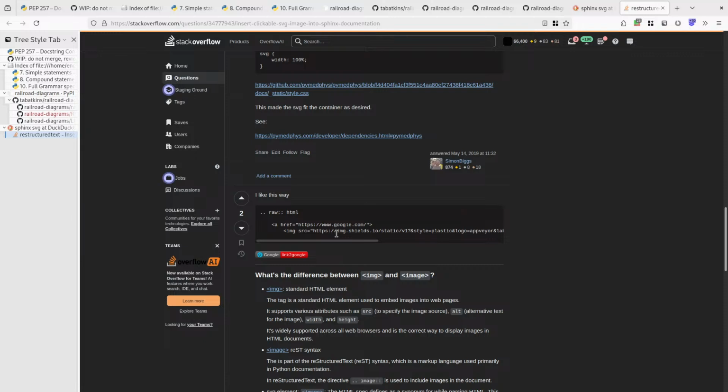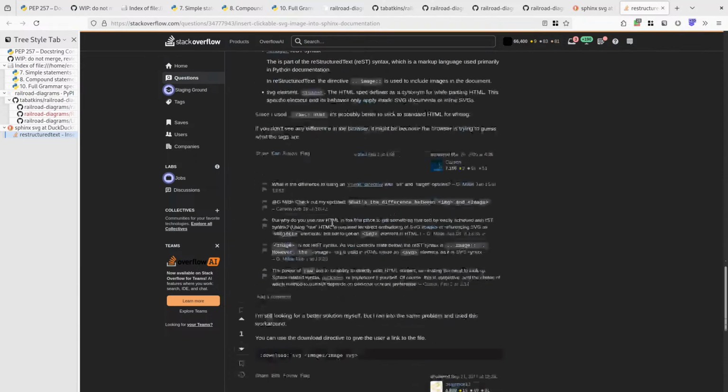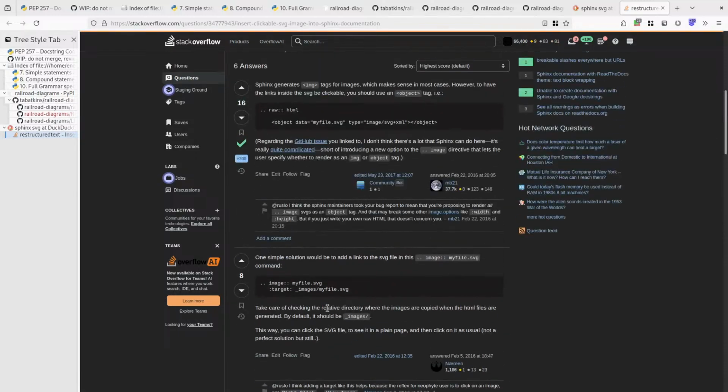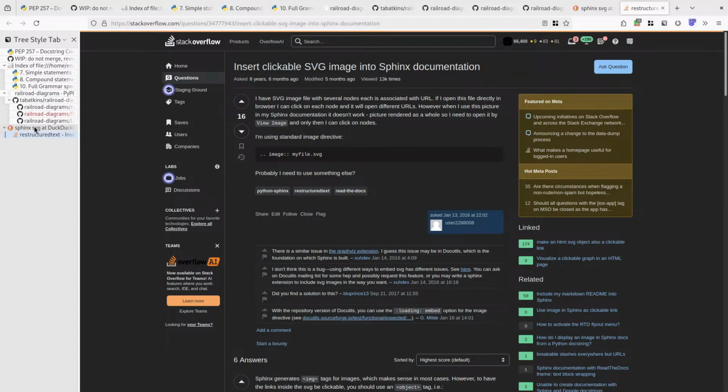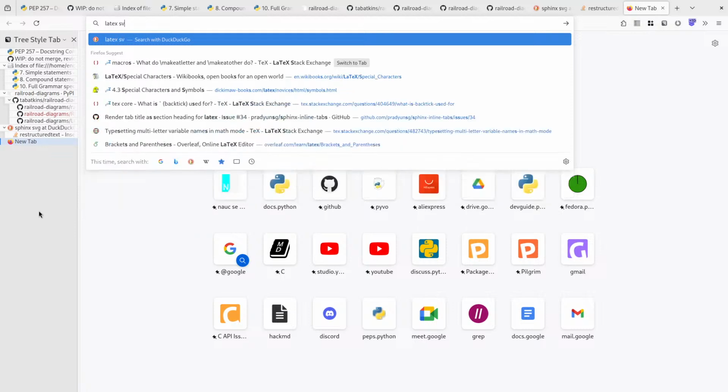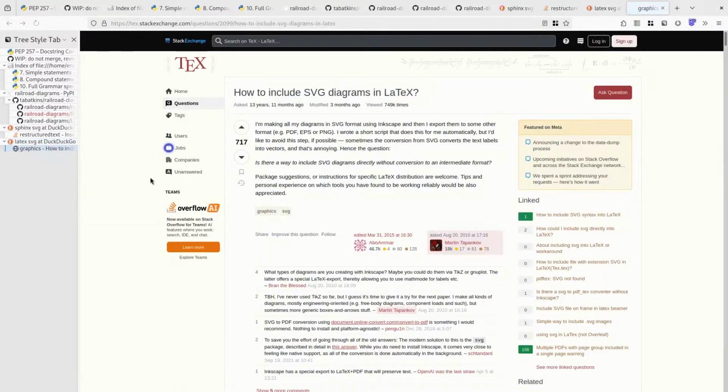If we generate images, then we can include them in the documentation just as regular pictures. Or we could do something like this raw HTML and put the SVG directly in the output. Oh, wow. Which would mean the SVG doesn't show up for anything that's not HTML, like the PDF exports. I think LaTeX doesn't know how to do SVG. I seem to remember that there was an issue with SVG and LaTeX. No, maybe they do that. Okay.